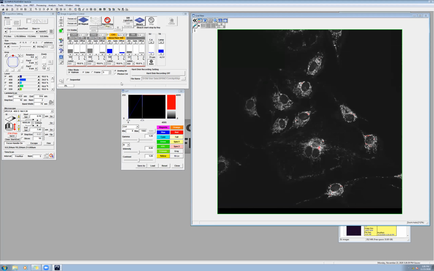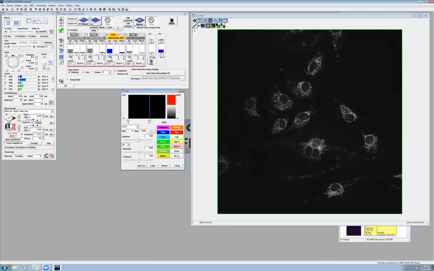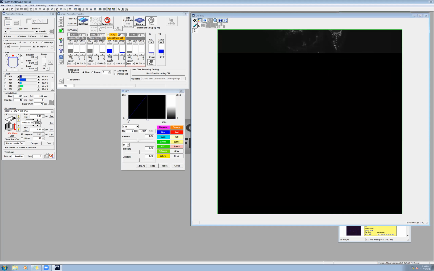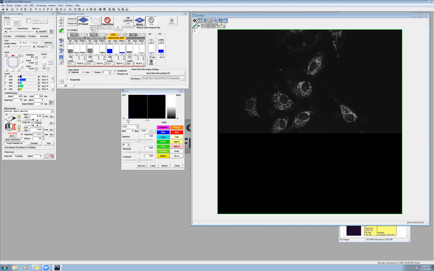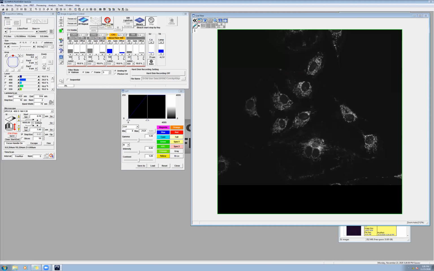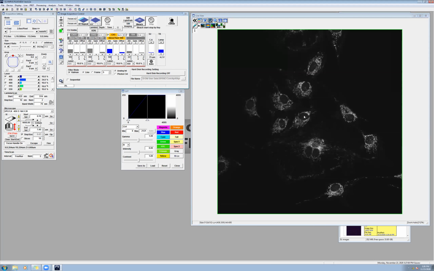mitochondria. And this was actually with Kalman averaging, right? So clearly it's not something great, but now it's with Kalman averaging, we are able to see something, it's okay.